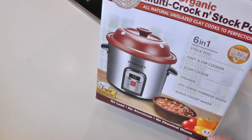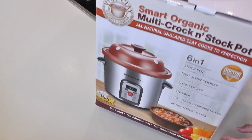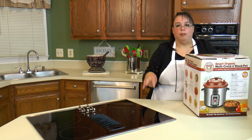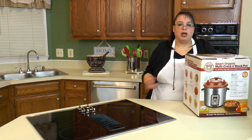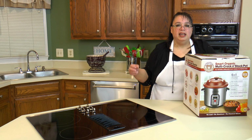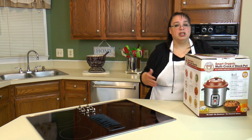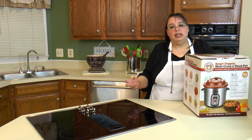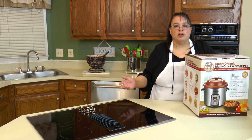So this is the Vitaclay. It's a 6-in-1 stock pot that's a fast slow cooker. And it's a fast slow cooker in that when you put your bones in there or your meat or whatever you're cooking, it brings it up to temperature quickly to lower the risk of bacteria forming, because slow cookers tend to do it really slow and your food is in the danger zone a lot longer than it really should be. This brings it up to temperature fast, and then the computer on it clicks it over to slow cooking and continues your cook.